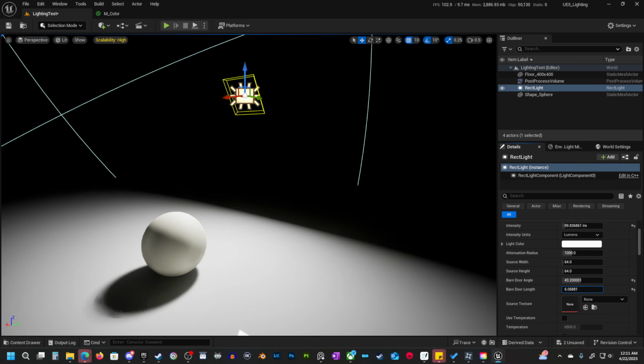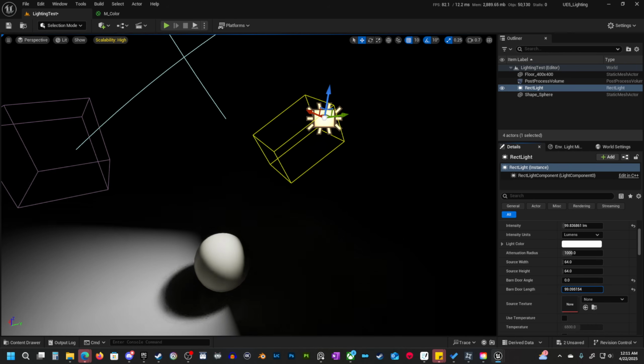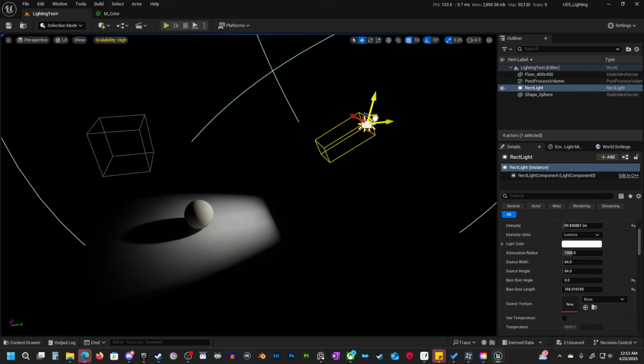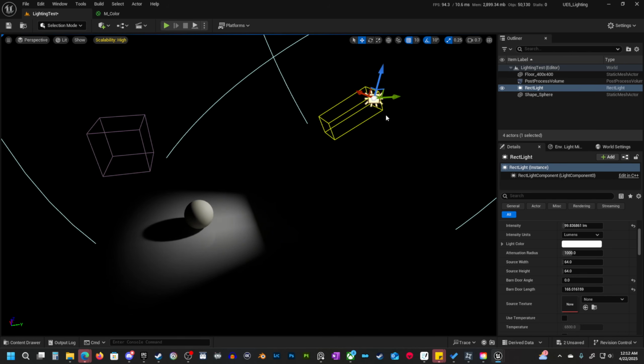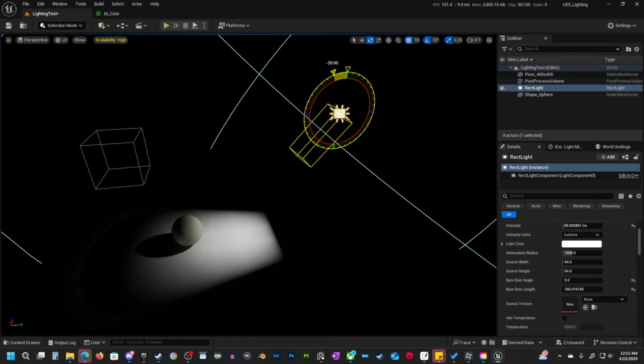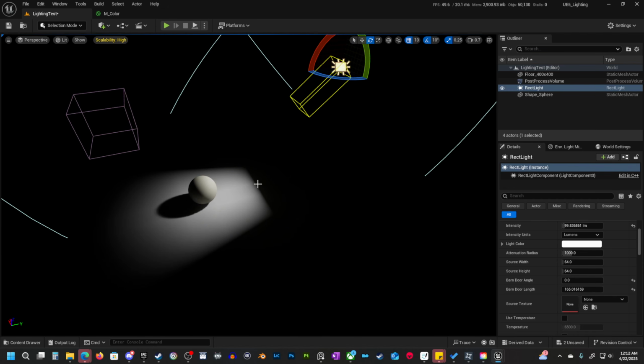Okay. So one cool thing you can do, if you wanted to have a really directional light, you could do something like this, where you have this very large barn door, but you have it pointing right at your subject, and then you're going to see you have this sharper cutoff here on the sides, because this light is going through almost like a tube, right?